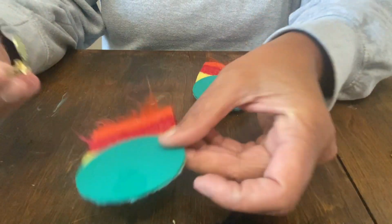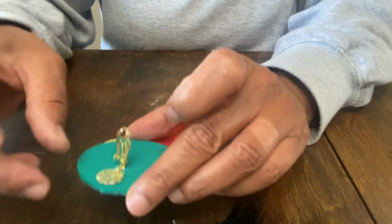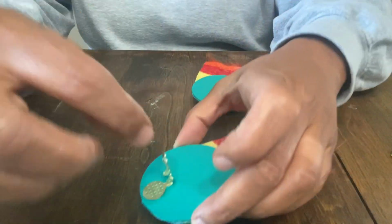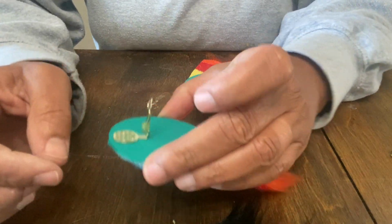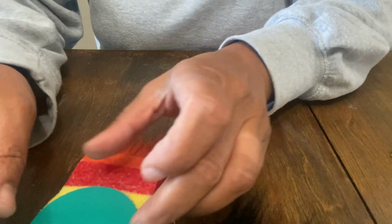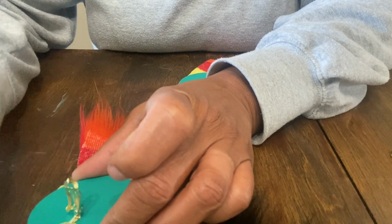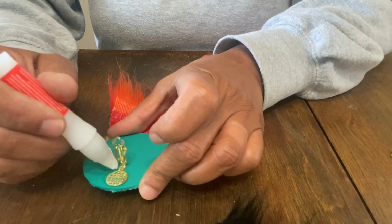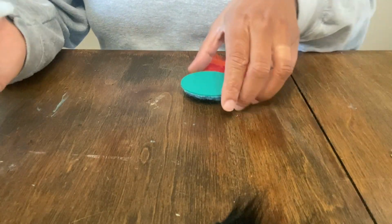Oops. Shouldn't have picked it up yet. I'm just trying to make sure it's straight, so sorry about that. Don't want to have to record a blooper reel. And you may have an easier way of determining whether or not your ear back is straight or not, but I don't, so. But I'm definitely open. If y'all know a better way, honey, let me know. So I'm gonna push this down just a little bit, and we're gonna set that off to the side.